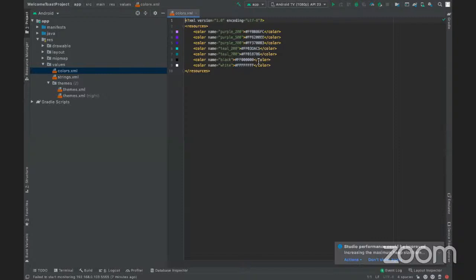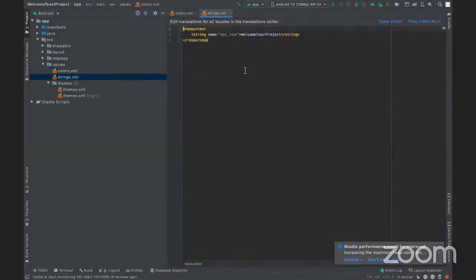Basically, this is a good approach: you should pick your colors from here onwards. But if you are a beginner and going to learn for the time being, then you can directly use them in your front end itself. That is not a problem. But I would say again, because you are going to start, you should start with the standard process. The colors file is a separate file, and you can put all of the colors you are going to use over here, and then in your front end, you can use them. Strings.xml will contain all your text, whatever you are going to use in your application.